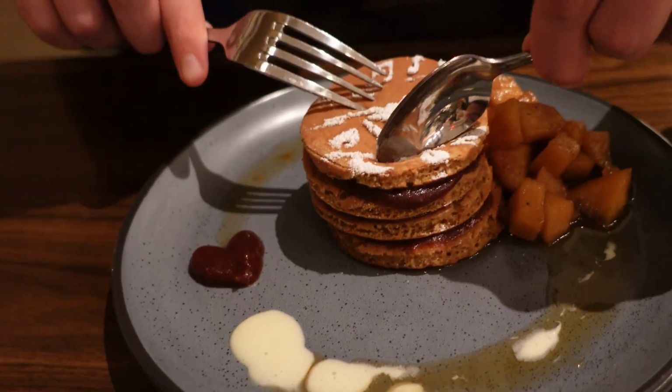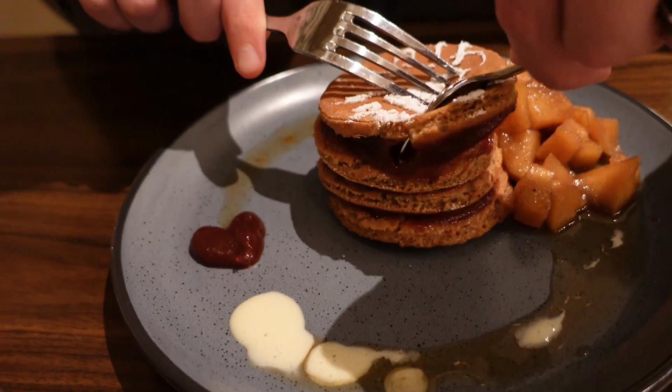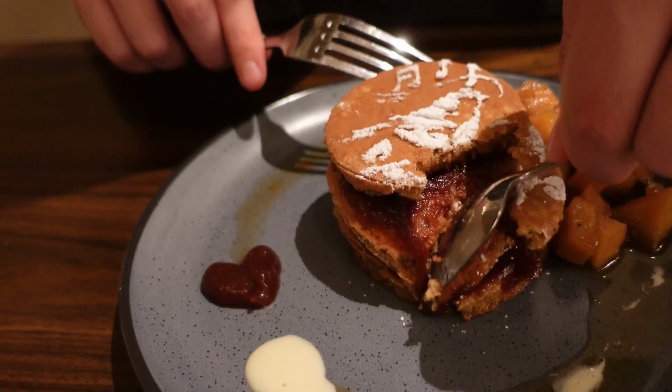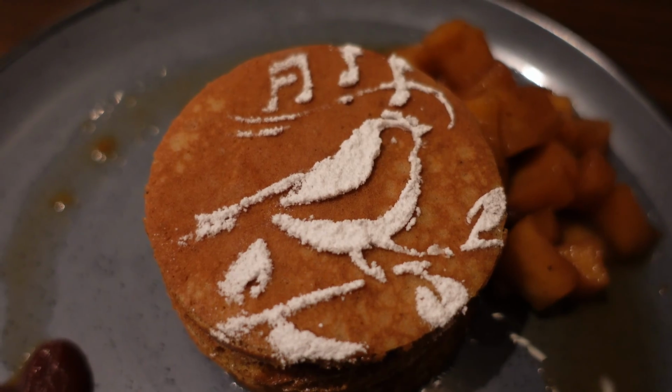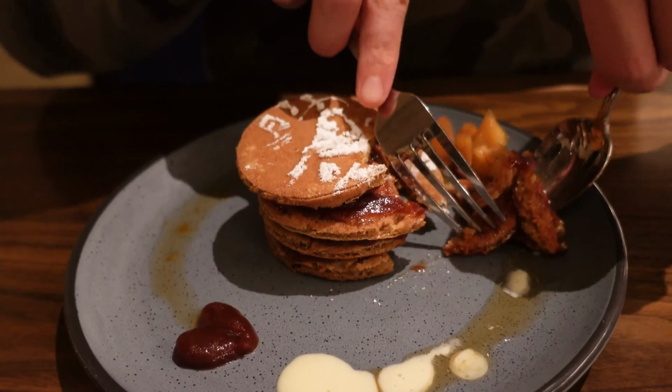I'm not sure if the bird comes with it, or if they were just giving me a bird today, you know? This is a good bird to give, though. You think you were special, or you think they were just like, I want to put a bird on Jay's? You don't think I'm special? No, I think you're very special, but I don't know if they think that.